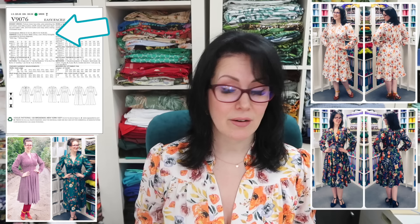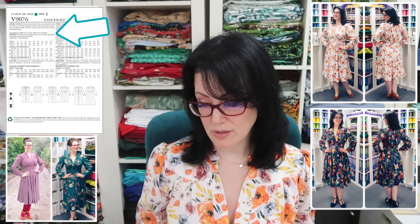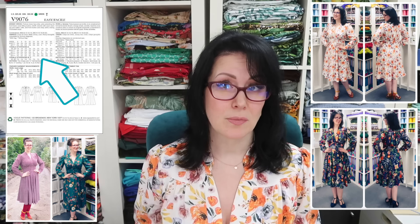I have used predominantly viscose/rayon for every dress I've made. Because of the sheer volume of gathers in the bodice panels — especially at the back — if you used a fabric without much drape it could end up very poofy. You could always take some of those gathers out if you wanted to use a slightly heavier weight fabric, but I think one of the beauties of this dress are the gathered panels and the drape from such dense gathers. Cotton lawn would work; linen chambrays or linen-viscose mixes could work; cotton voile; something like that. The pattern recommends crepe de chine, matte jersey, lawn, heavy georgette, and it's unsuitable for obvious diagonals. Fabric requirements are given for with and without a nap.